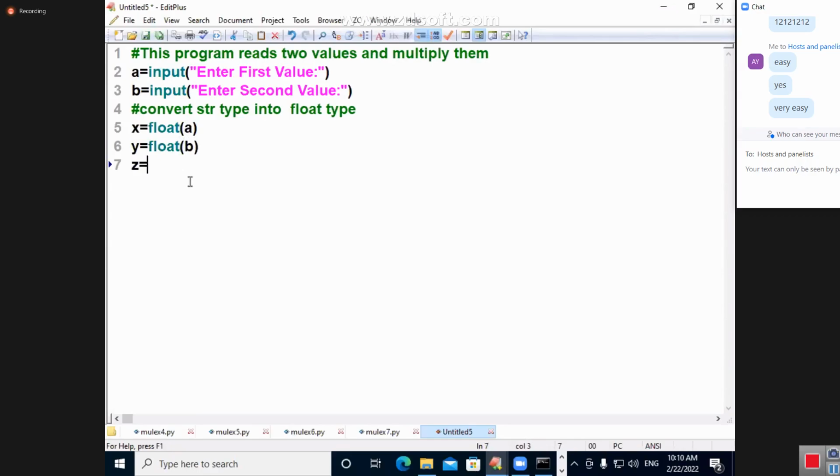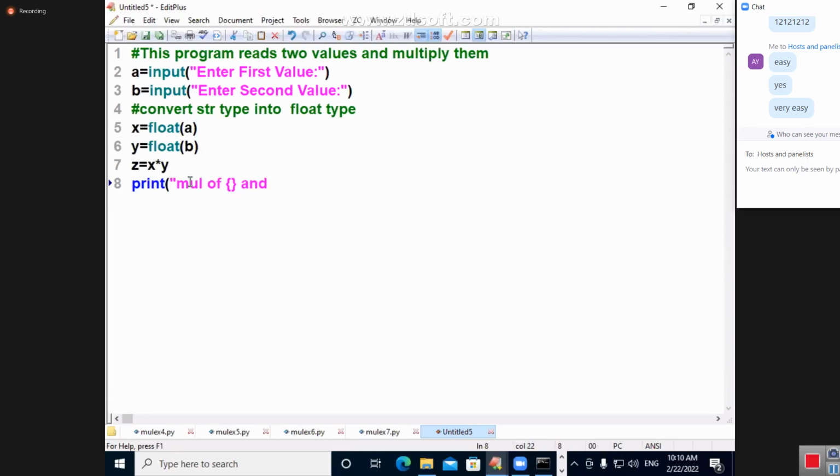Now say Z is equal to X star Y. Now I want to display the data. To display the data, compulsory I have to go for print.